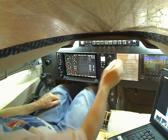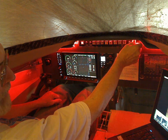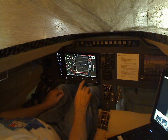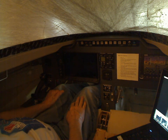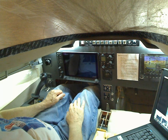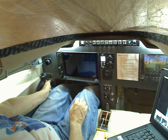I put cockpit lighting in here on a dimmer — I can have white or red. So if I come out to the plane in the dark and turn the master power on, everything lights up and I've got lots of light to see, get into the plane, and get situated. Then when it came time to actually start working with things, I turn the key switch on.